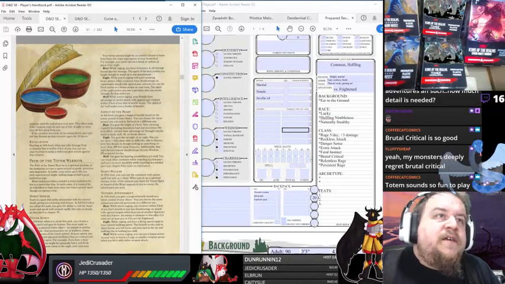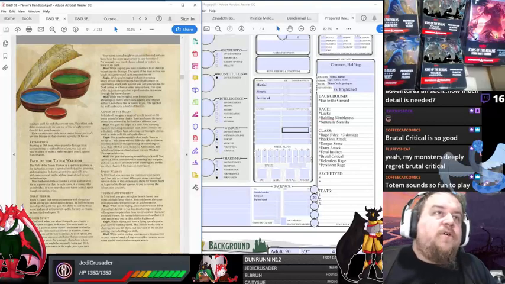Triad asks, since they're going to be NPCs and not going out on adventures and such, how much detail is needed? Is that for the exercises we're going on right now, or what's the context of your question, Triad?